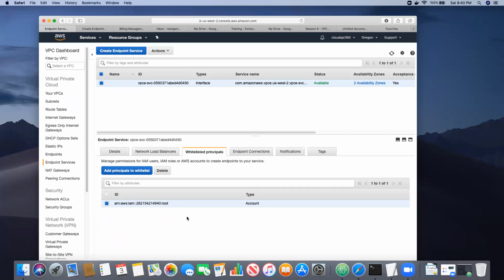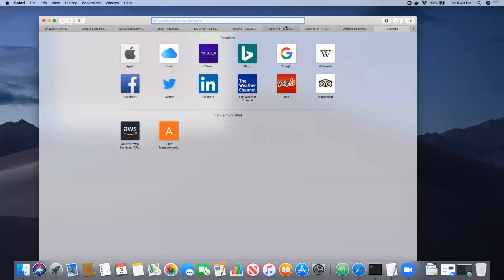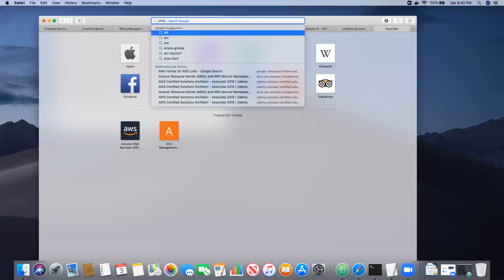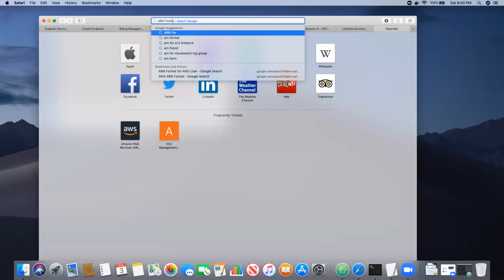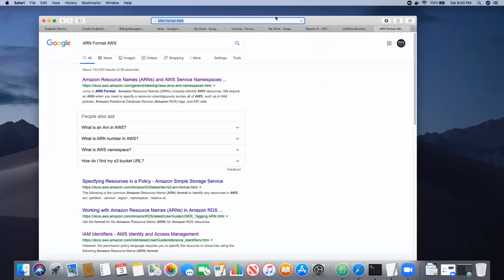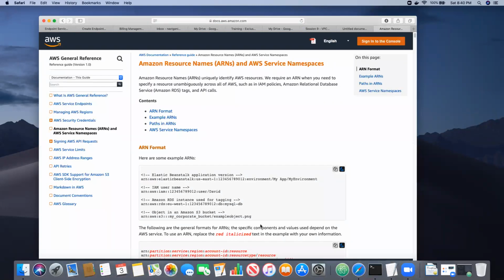I can give those user names also. This is the ARN format. If you look up the Amazon Resource Names format, AWS has it documented. You can do some light reading. It is a fixed format. Okay, sure. Thank you.